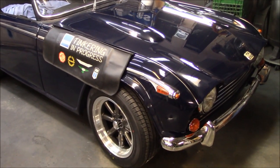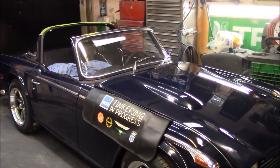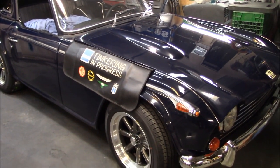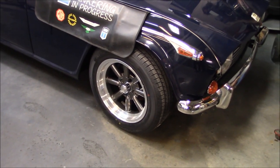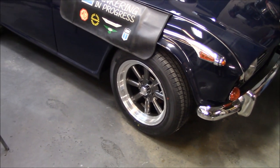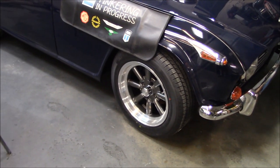Alright, just out in the garage, 8:30 p.m. We're shutting her down for the night. The hardtop is now out of the danger zone, I believe. So, just having a quick look at the wheels. And we'll have a quick look at the top. And we'll see how close we did as far as color matching is concerned. Again, this is just going to be sort of a quick comparison. We won't really know until we get this out in the sun.